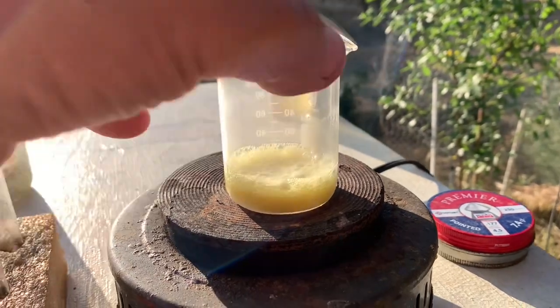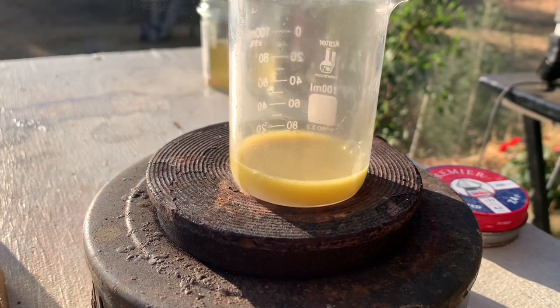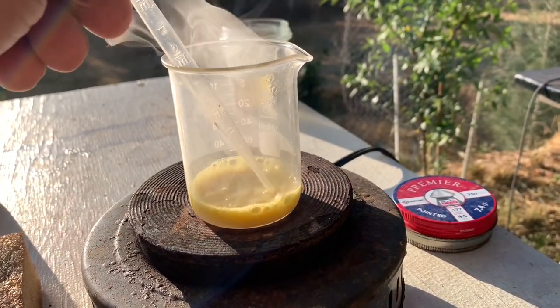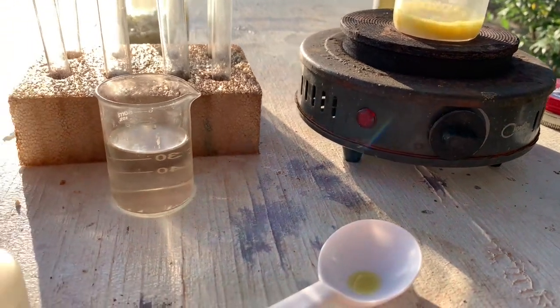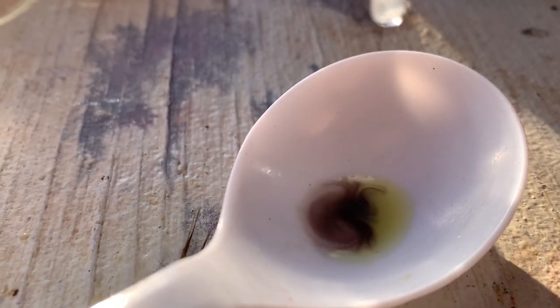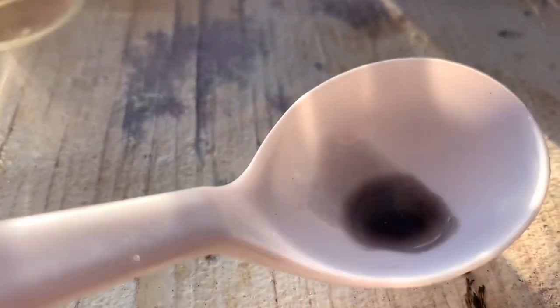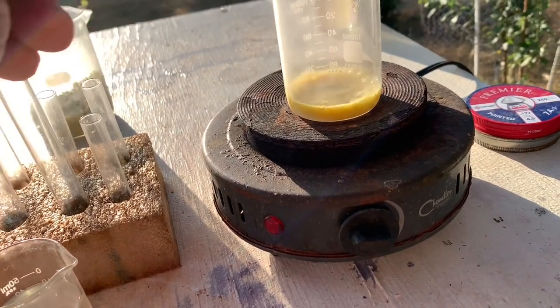Everything dissolves already and today I can see it's like milk — very milky. Let's try to do a stannous chloride test with this solution. Very little amount — let's put stannous chloride and we will see what we get. See, the stannous chloride test says we have gold! It's not a lot because I can see the bottom of the spoon, but yes, there is gold. Let's put it back — no waste.